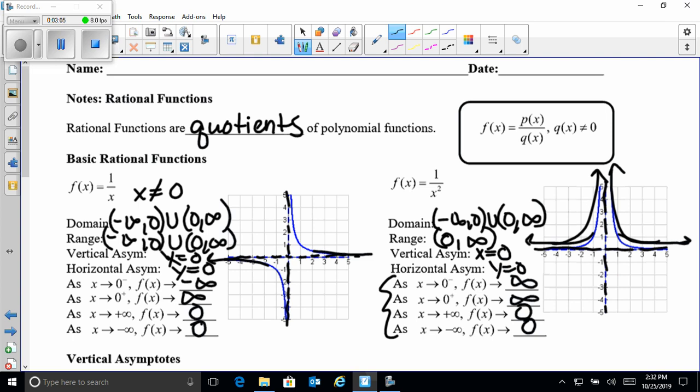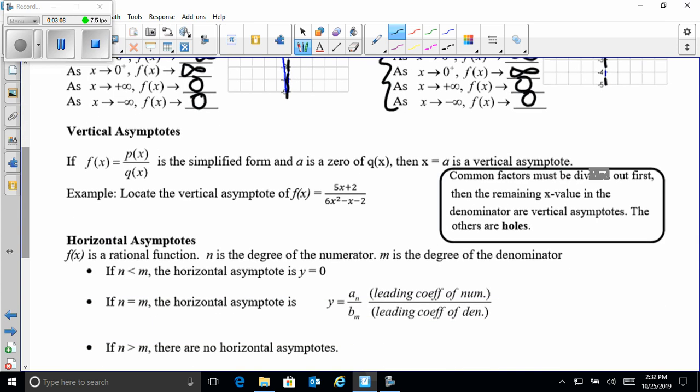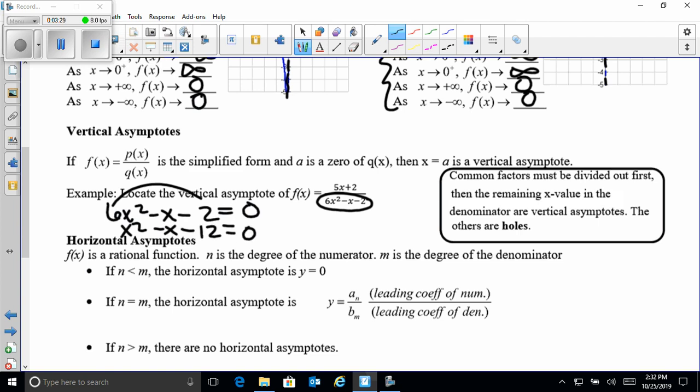Now looking at our asymptotes, how do we find them? For vertical, we're looking for where we're undefined, or where the denominator is 0. So we would just set the denominator equal to 0, and then we need to factor that. We're looking at x squared minus x minus 12. So those factors would be a negative 4 and a positive 3. Now remember, initially we borrowed that 6, so we have to return it. And then we have to reduce, so x minus 2/3 is one factor, and x plus 1/2.